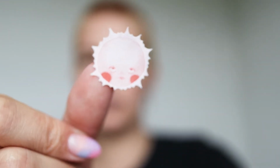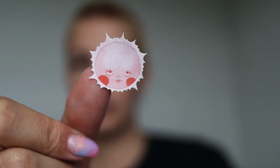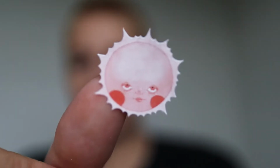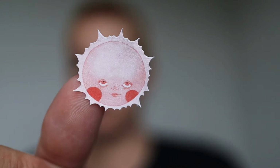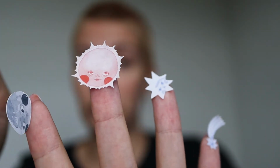Let me make it a little darker. So look, the sun is super detailed. I didn't set any cut lines, and I just wanted to see what the machine does, and it's very accurate. I mean, it's going a little bit over, but considering that the software from the machine did the cut line itself, I am super impressed.